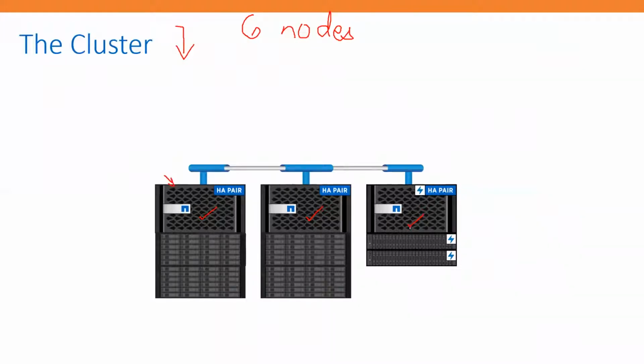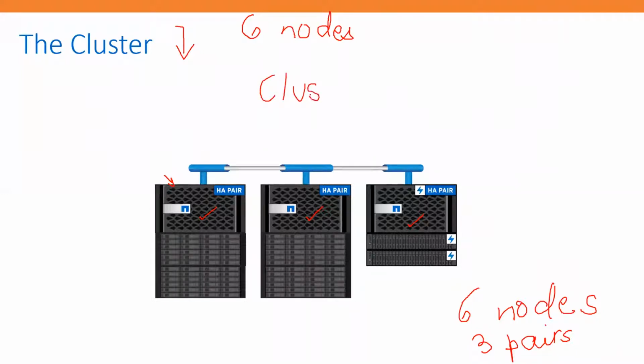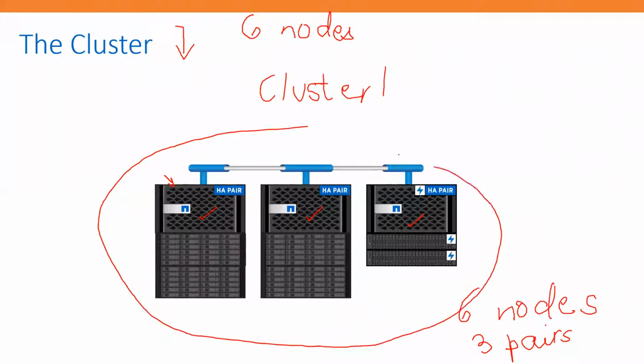So in this example, what they're trying to teach you is, each FAS or each storage controller, in the NetApp terminology, we call it a node. So how many nodes are in this particular cluster? In this particular example, we have 6 nodes. And how many pairs? They always work in pairs. An exception is one node. So yes, guys, this is what we call a cluster, and you will always give it a name, let's say cluster 1, and this cluster is comprised of 3 pairs, 6 nodes, all together looked at as one cluster.